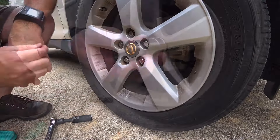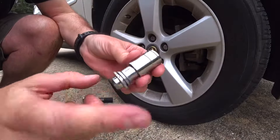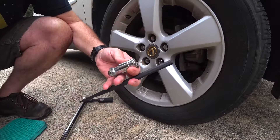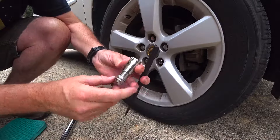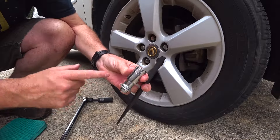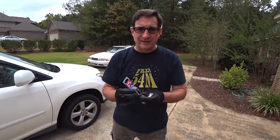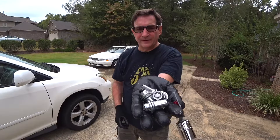That's all there is to it. The only thing that remains is to take this lug nut out — I'll take this large punch and go to my workbench and use the hammer to knock this lock nut out of the socket. Then I can take it to the other wheels and remove the lock nuts there as well. If you go to Home Depot and buy this socket and there are four on the hook, just go ahead and buy four and throw them away with the sockets — it's really a pain to get the nuts back out. I got all four lug nuts off.